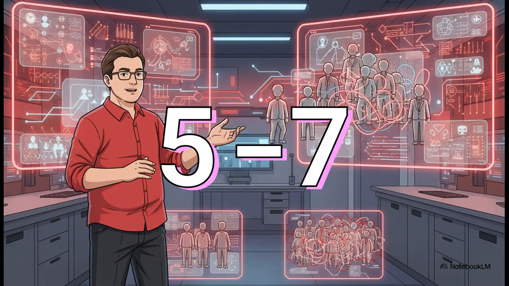Okay, pay attention to this number, 5 to 7. That is the absolute sweet spot for your crew. Any more than that, and people just won't get a chance to speak. Any fewer, and you risk not having enough different perspectives in the mix. It's the optimal tactical size, for sure.